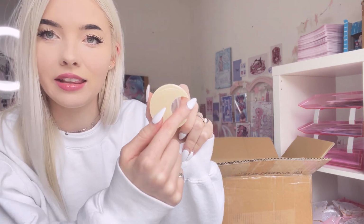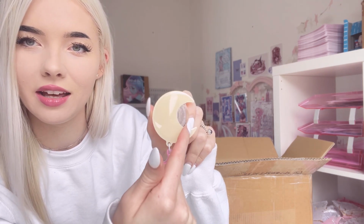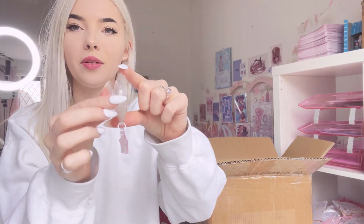Guys, I just want to say that this was so difficult to design, the fact that it goes around like this but then the acrylic covers that. I had to get the crescent moon shape to be perfectly matched to the dimensions of the phone grip, and it was so difficult to do. And that is what the phone grip is like. You can pop it down and lift it, so it's really good.